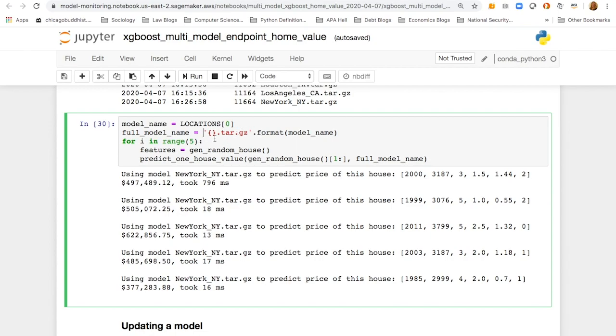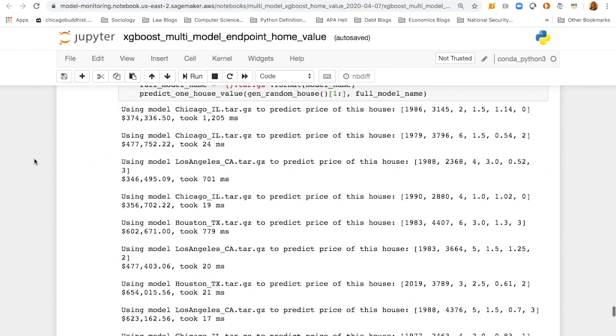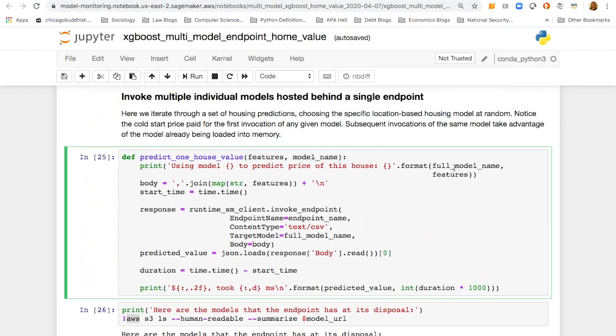So it has the name of the model here. And then we're going to generate the features on that random house. We're going to pass that in minus the target into this predict function. And that takes a full model name. And then this predict one house value is right up here. And this should probably say that, but in either case, given that we're redefining the full model name, it should call that in either case.